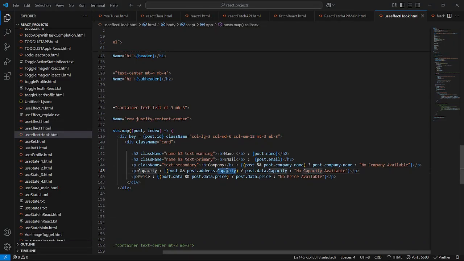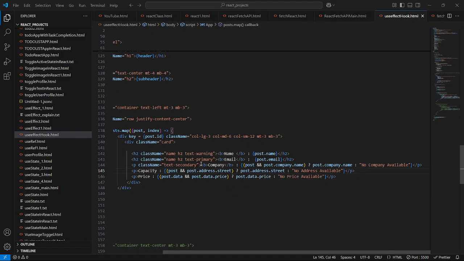Address.street is defined, then we will just say here post.address to show the address, address.street. So paste it, street. Otherwise we will say here no address available. This is it. Okay, save your file, go to the browser, and we will just change this text also.